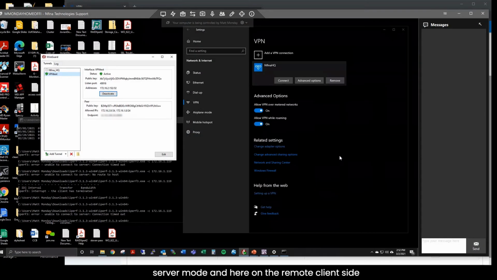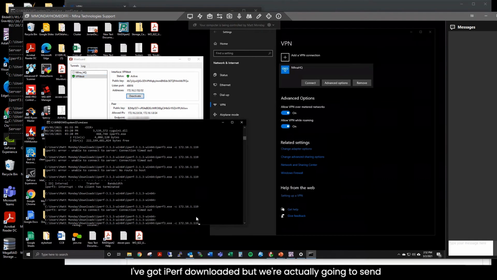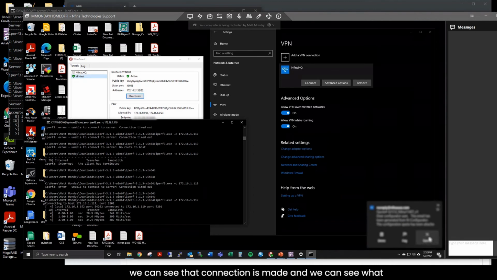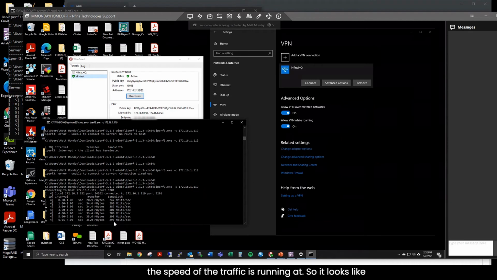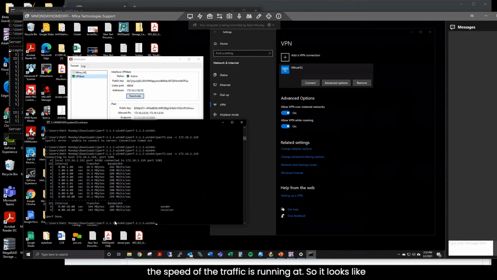On the remote client side, I've also got iPerf downloaded, but we're going to send the traffic across to the server mode version of iPerf. If I run iperf -c and give the IP address of my PC in the office, we can see that the connection is made, and we can see the speed of the traffic.